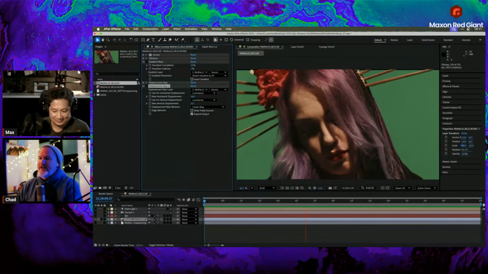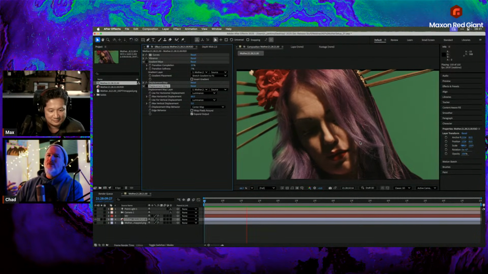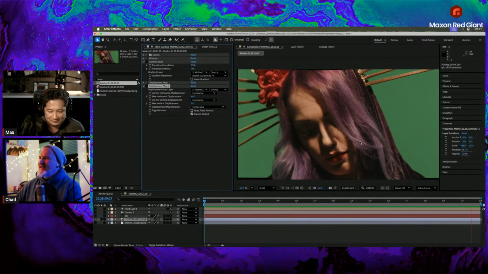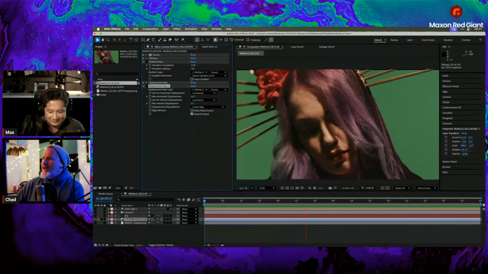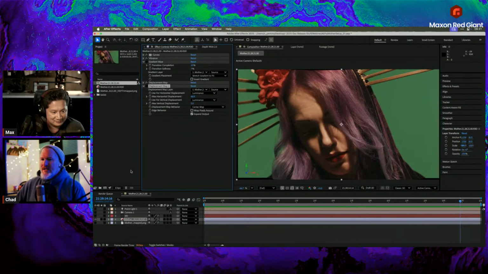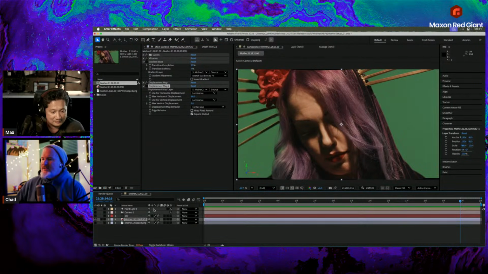In years past, I would go into Photoshop and paint a map, and it just wasn't quite accurate. No matter how much time you spend painting it, it's just not quite right. And so this gives you great displacement maps every time. There's another example I'm going to come back to later where I used mirror to make a 3D object of this, but I think we'll skip that for right now. We'll come back to it.